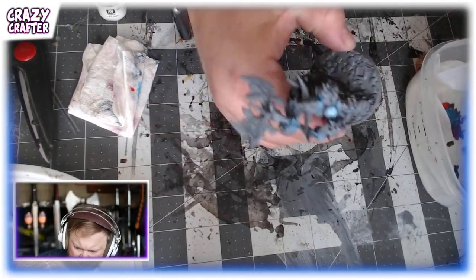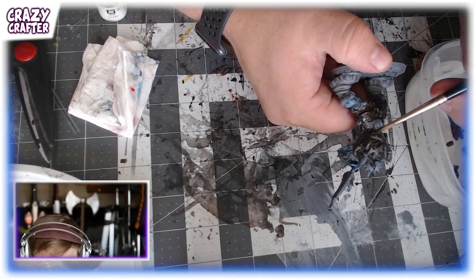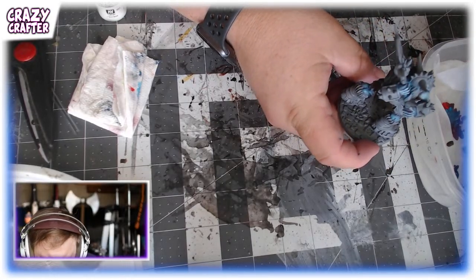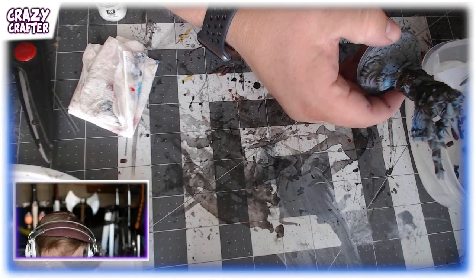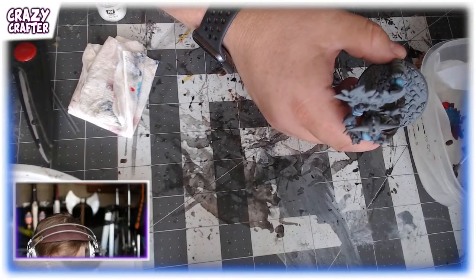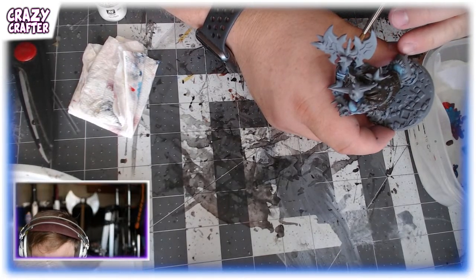Dude. By far one of the best skin tones I've ever painted, easily.